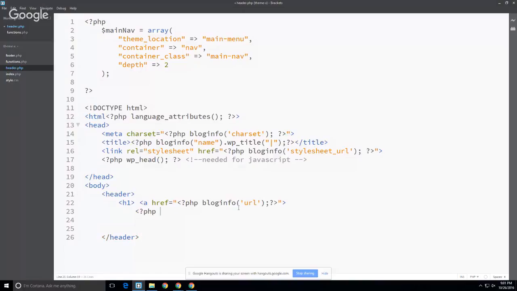And then blog info, name, close the anchor tag and close the H1.